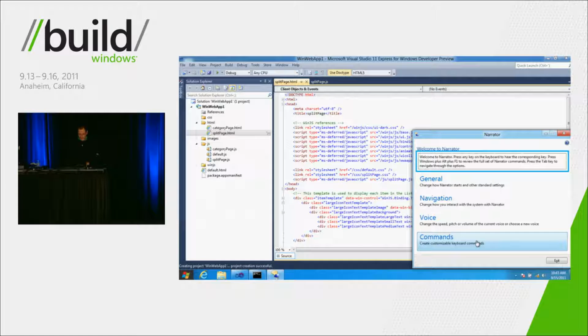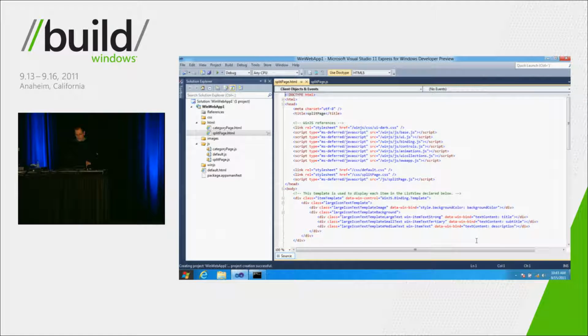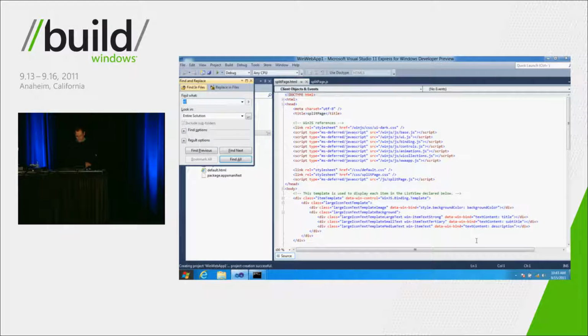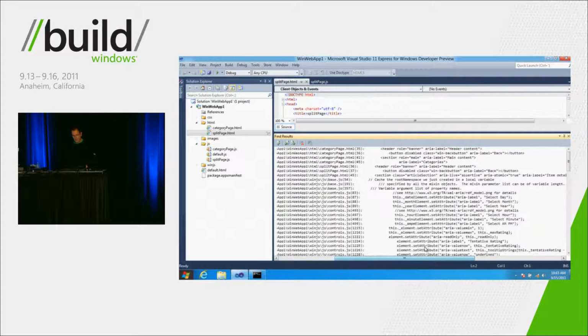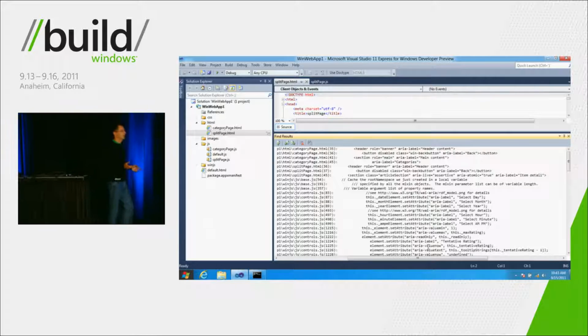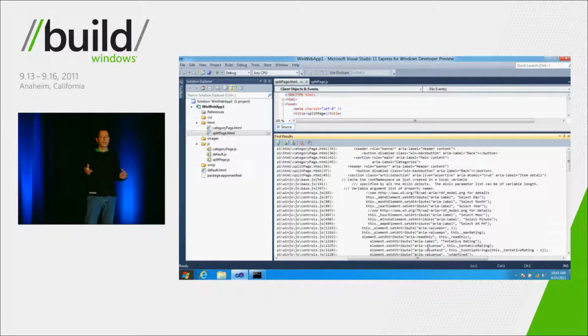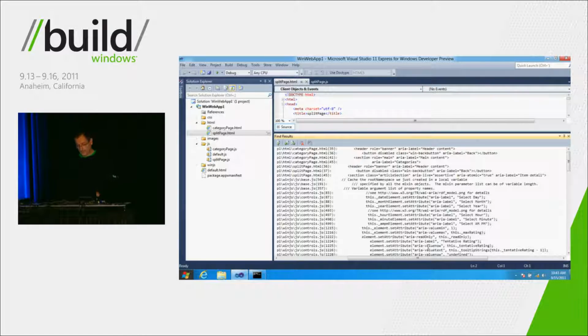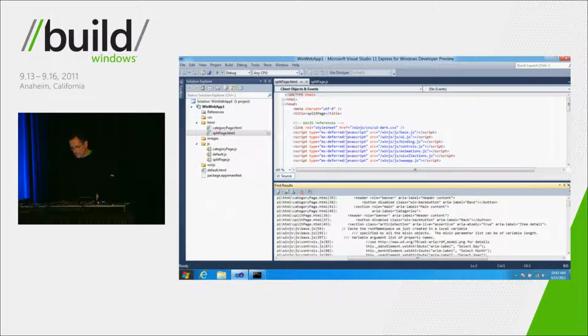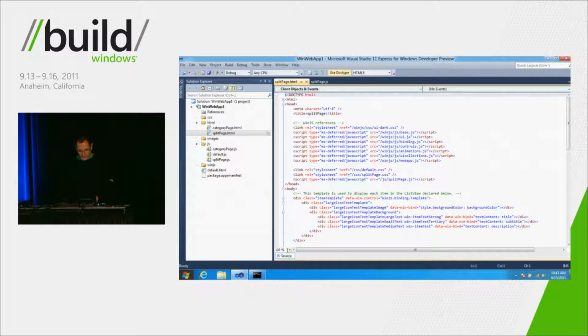And actually, before we run this app, I'll close narrator down. Let me do a quick search for the term ARIA in this new app that I've created. And the reason why I thought I'd do this is just to show that there are a lot of hits on the term ARIA in this new app that I've created. So ARIA is being leveraged by a lot of controls in the Windows 8 SDK, and that was brought into my new app when I created it from the template. So there's a lot of support with ARIA, of accessibility with ARIA, already in this new app that I've created. Okay, and I'll increase the text size here.